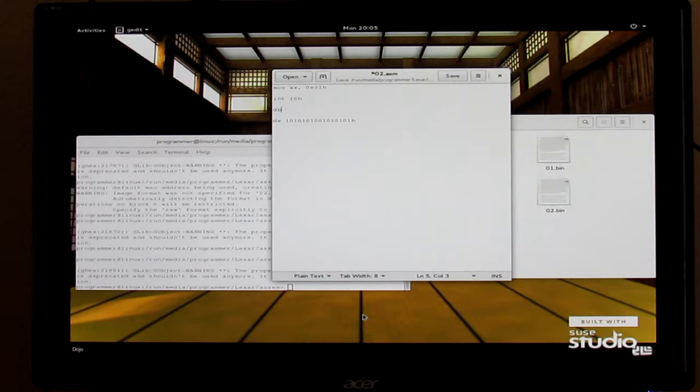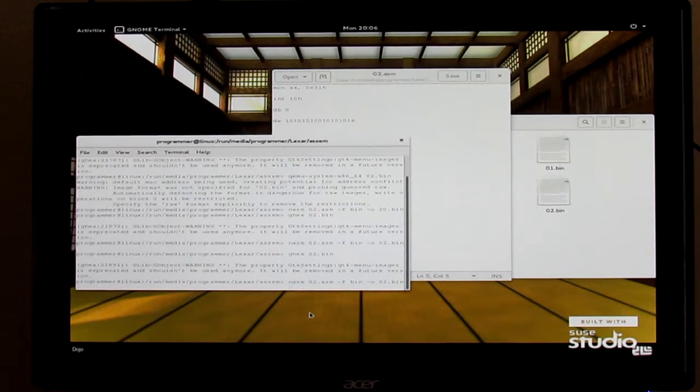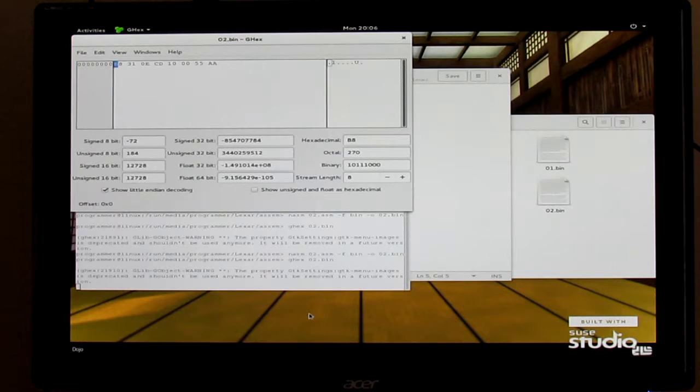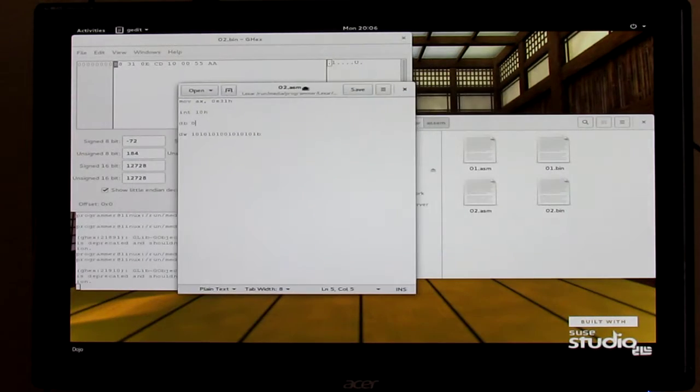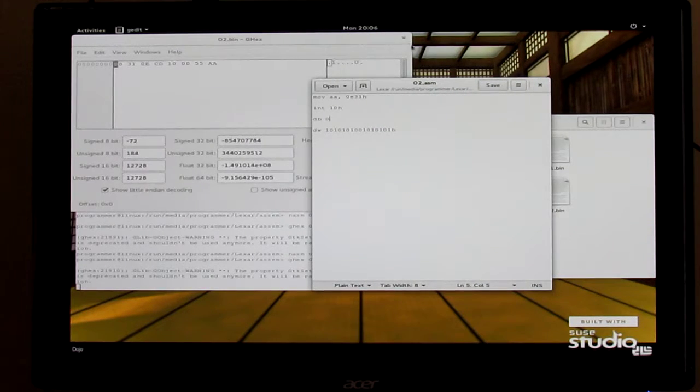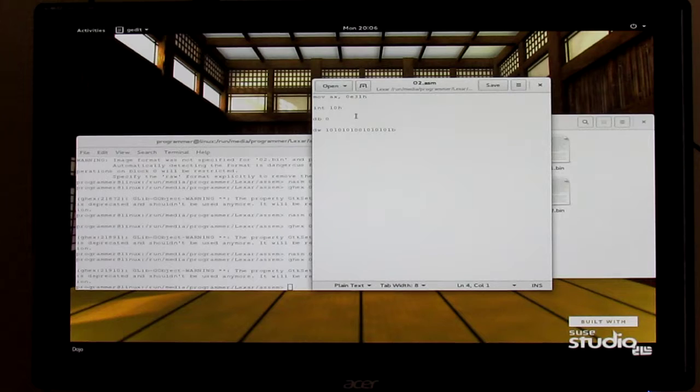Like a quickie way to do that, we know how to make a data byte 0 like that, right? And I'm just gonna hit save, head back on over here, NASM it, and GHEX it. There, we've added a 0 in there now. So we need to be like, what do we got? 8 now, and we need like 512. That's a lot of zeros. So instead of just going in here and going db 0, db 0, db 0, no. Anytime you do anything repetitive in computing, there's probably a way to let the computer do it for you. And in this case, the way we're going to do that is by calling times.